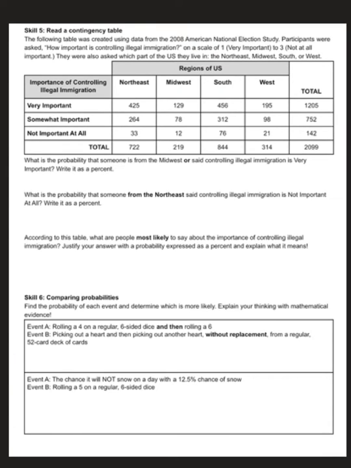So for each of these, remember, you're writing it as a percent. That part's key. And show your work. You're still using the same rules, or means you need to add. From the Northeast means you're only looking at people from the Northeast. You're not going to end up using that total, okay?